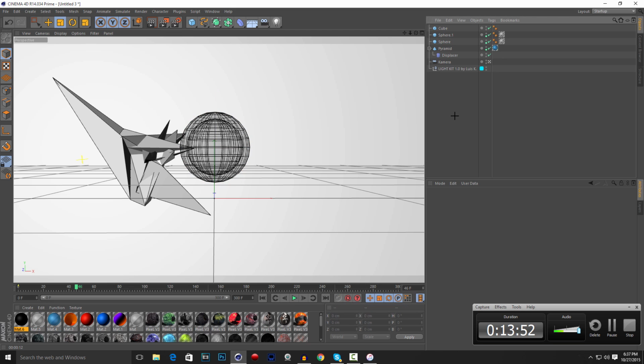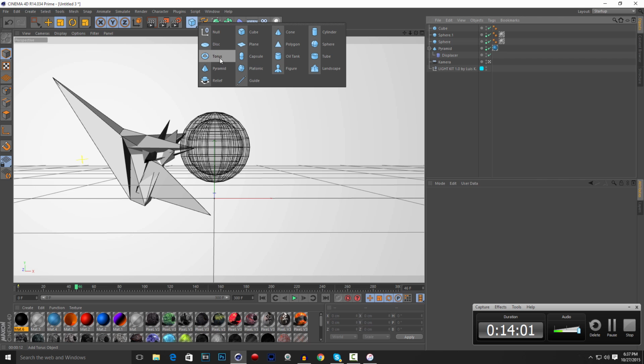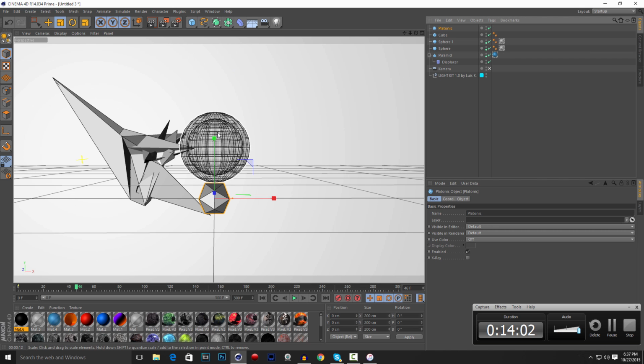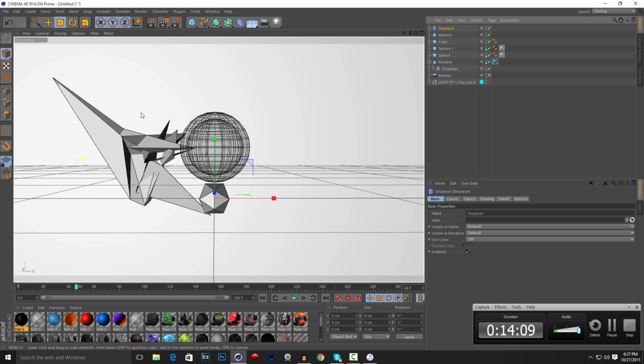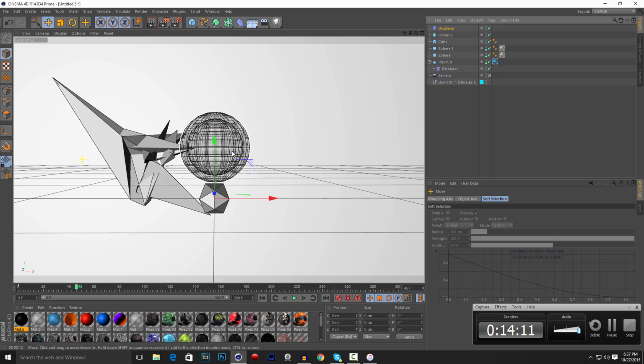Now, I don't know if I want to add anything else because I feel like this would look sweet on its own. But we're going to add something inside the sphere for sure, so let's do that right now. If you guys are going to do a sphere or something centered object, I really suggest you use a platonic. Just go ahead and turn up the segments like I said before, and use the displacer. And yeah, I'm going to mess with that for a little bit. I'll be right back.